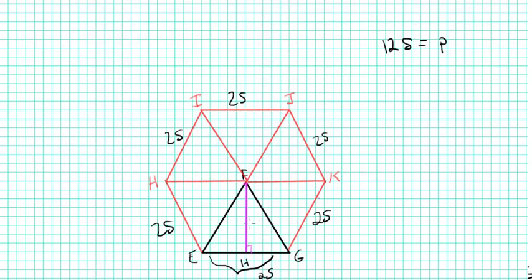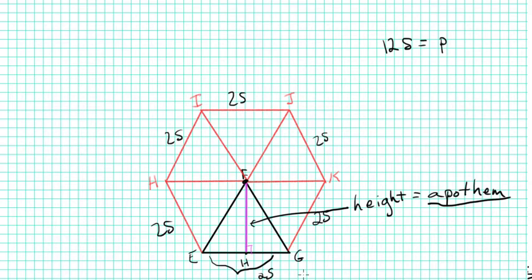Okay, and now we know that this is the height of the triangle, but when we're talking about an equilateral or a regular polygon, this is also the apothem, A-P-O-T-H-E-M, apothem. That's what that is. Apothem just means I go from the center, perpendicular line from the center to the flat side. Okay, so that's my apothem. And so I've got 12s, this is my perimeter. Okay, my apothem is the same as the height.